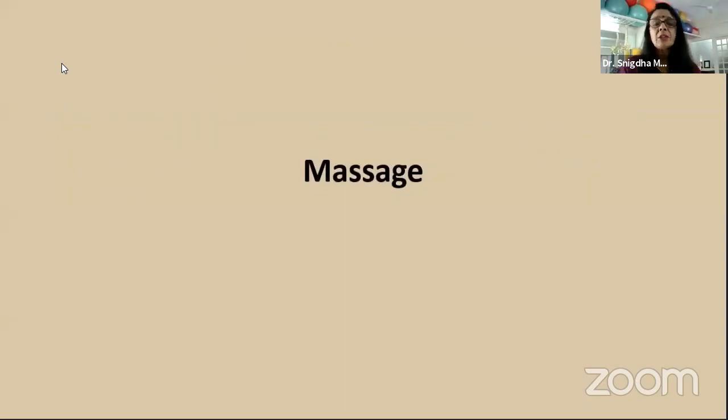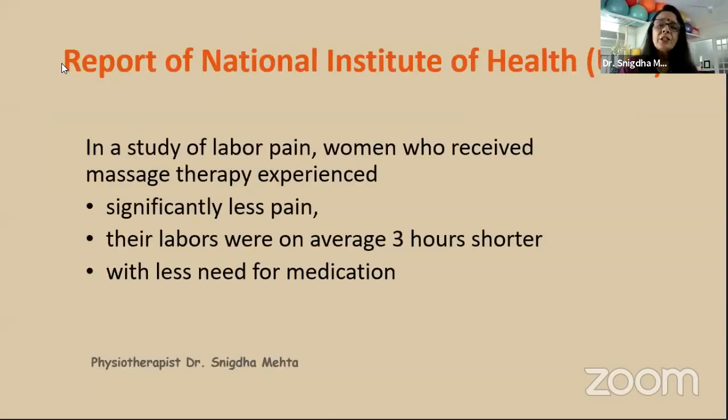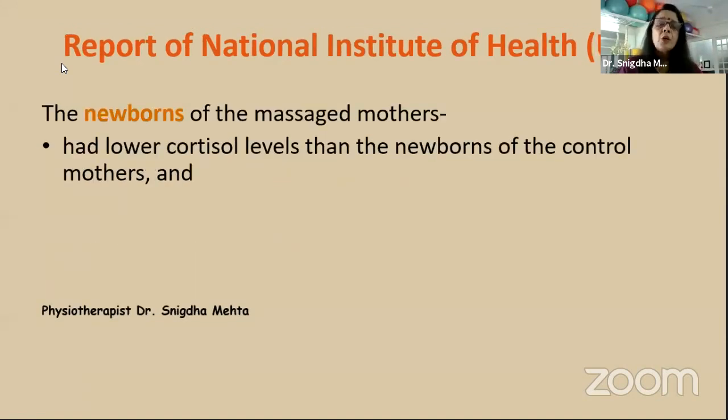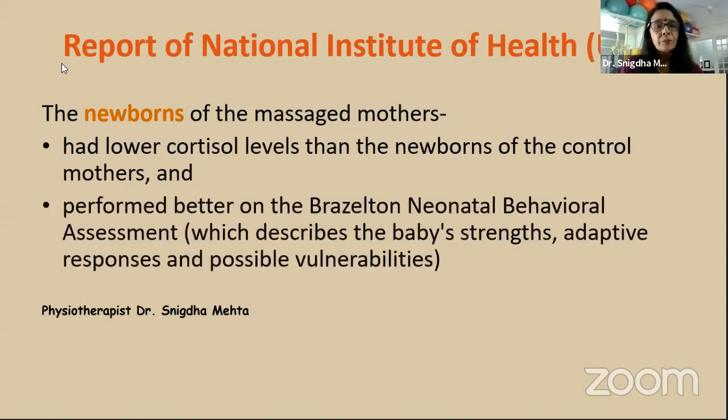Further, we are expert at massage, and massage done by the partner helps even more. A report by the National Institutes of Health, USA, in a study of labor pain: women who received massage therapy experienced significantly less pain. Their labors were on average 3 hours shorter and with less need for medication. The most important finding was the lower incidence in babies of prematurity and lower birth weight, and postpartum depression also decreased in these women. The newborns of the massage mothers had lower cortisol levels because the mothers had lower cortisol levels than the mothers who were not massaged. They also performed better on the Brazelton neonatal behavioral assessment.